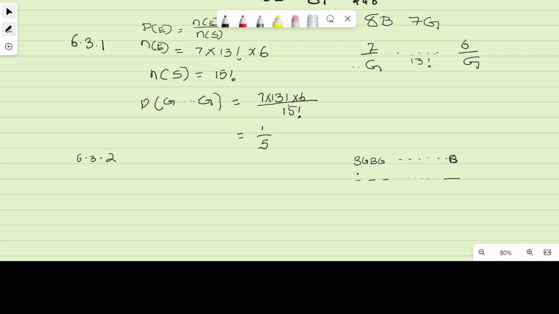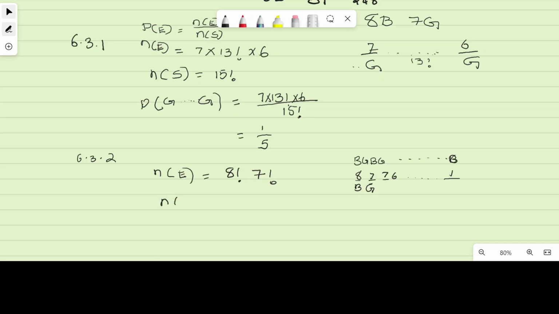So the alternate positions are for boys. Now boys, how many boys are there? 8. Now this is a boy position, 7. The last one will be 1. That means all the boys can sit in 8 factorial ways. I'm now writing the number of outcomes of the event. Now we are coming to the girls position. This is boys position. This is girls. So girls can start by the first girl out of the 7. Then here it will be 6. Then like that. So altogether they can sit in 7 factorial ways.